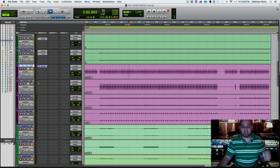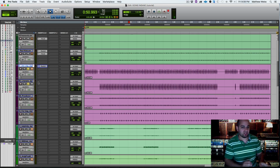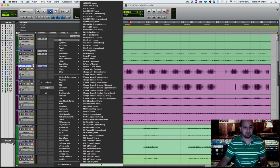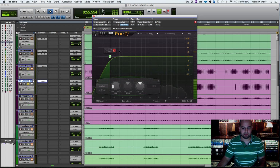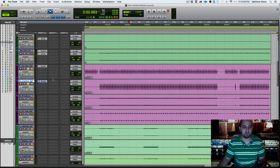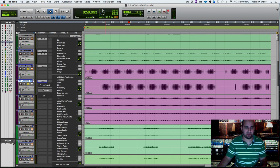Now, this is sort of the same deal. You can actually hear where there's subtone in this snare. We don't need the subtone, but we do want bass tone, so we want to negotiate the low end a little bit. Actually, that sounds pretty good, just right off the bat.